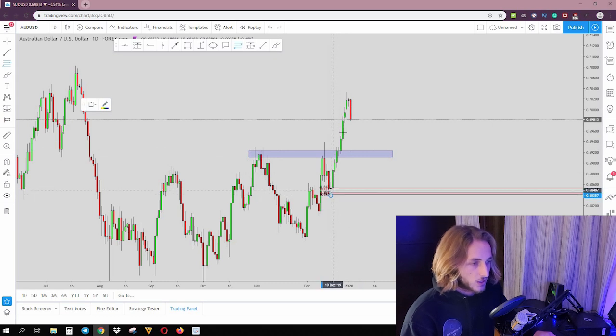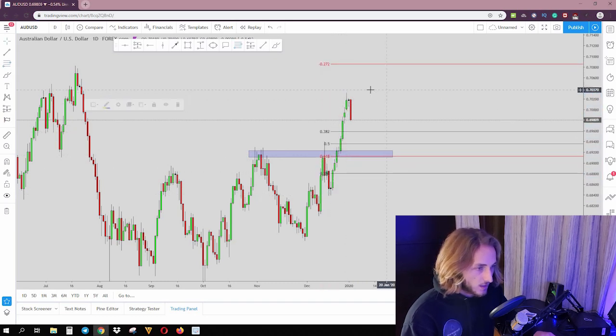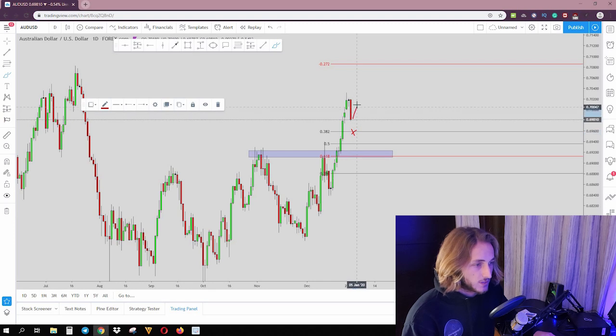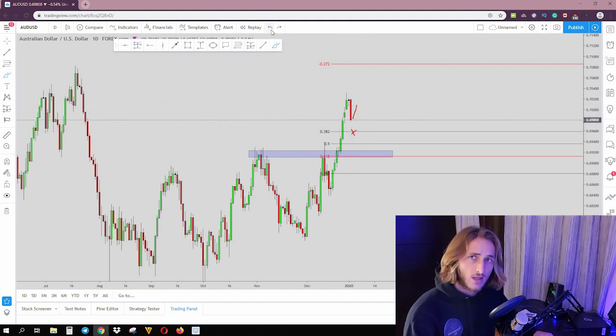So if we take our Fibonacci from the low to the high of the impulse, what we can clearly see is that overall the market hasn't retraced yet to the 382. Often what will happen is that the next candle will make again a push to the upside, and then the pullback will really start, or the market will just continue to the 382. But that is something that you have to determine on intraday time frames.